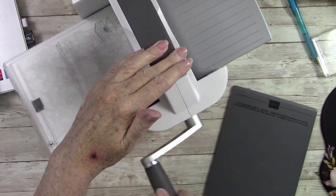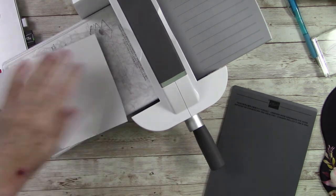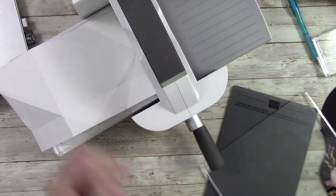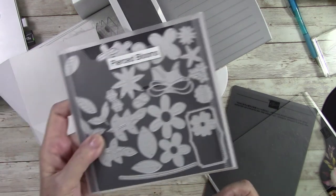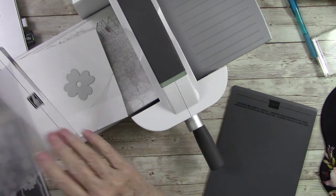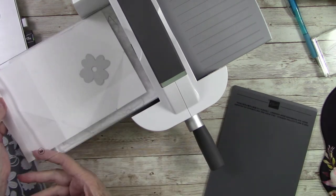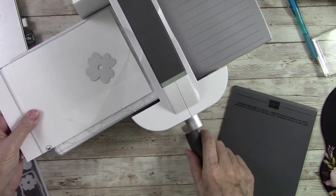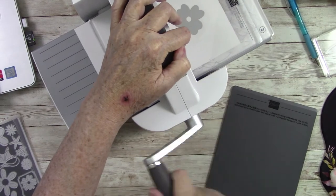It pushes that die into the paper and it cuts out your images. And oh my gosh, it is absolutely beautiful. Let's use this piece of paper, and I'll just grab one die and show you real quick for any of you that don't know what a die does. I'm just going to do one of these flowers. This is from the Pierce Blooms, one of my favorites. So I'm just going to lay that on there. And let's put this down over top of it. And of course, this is white, so it's not going to be that pretty, but it will at least show you what it does.